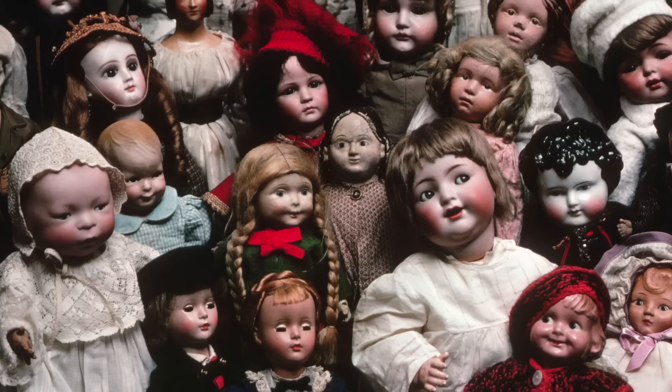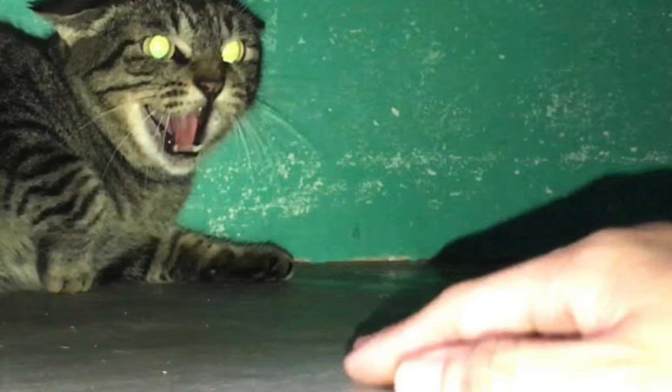This doll was originally purchased by a doll collector who picked it up on Facebook Marketplace. That same night she claimed something put a curse on her — her cat started hissing and growling unlike ever before, and her dog froze at the sight of the doll. She got very ill the next day, got into a small car wreck and injured her arm, lost her job within a week, her illness worsened, and her cat ran away. Without hesitation she blamed the doll, and one morning she swore the doll's face had slightly changed from night to day.